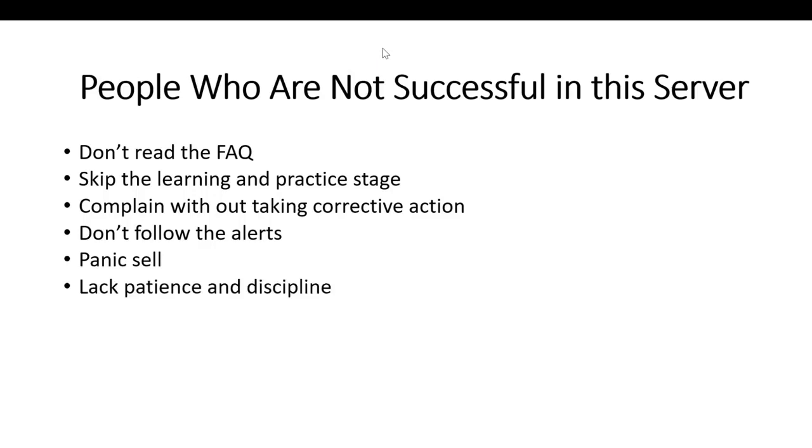Then we have those members that lack patience and discipline. So sometimes we are in a trade and it takes all day for it to finally unfold. Well, this member would have already sold because they've been red for a minute. Or the member is taking trades that don't meet all the criteria that we're looking for, and that would be lacking the discipline.